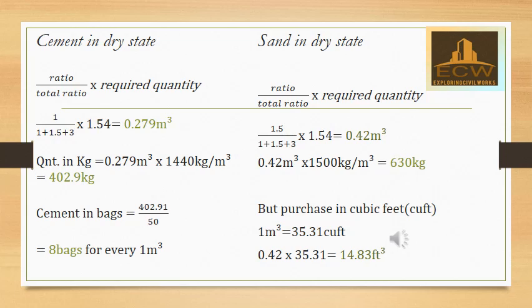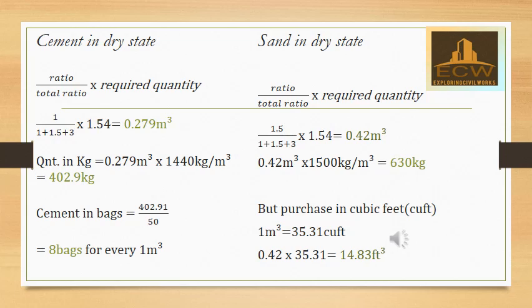However, we don't purchase our cement in cubic meters. Most of our cements are in kilograms. So this is where our density comes into effect. We introduce our density, which is 1440 kilograms per cubic meter. We multiply it by our volume in cubic meters, so that cubic meters cancels cubic meters, leaving our answer in kilograms. When you do that, you get 402.9 kilograms, and it doesn't remain there.